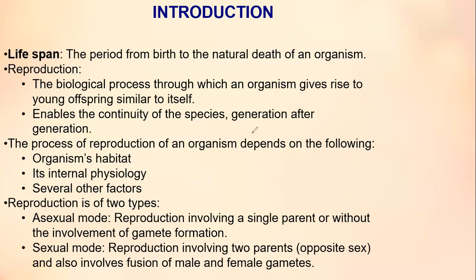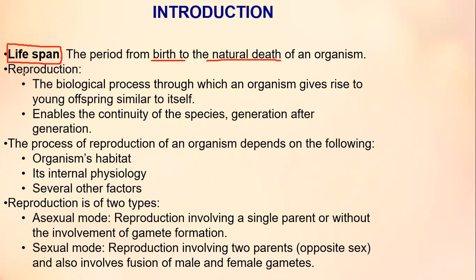First of all, the definition of lifespan. This is a very simple definition which you must be knowing. So the first term in this chapter is lifespan. What is lifespan? Lifespan is the period from birth till natural death of an organism. The time from which it is born till its natural death is termed lifespan.